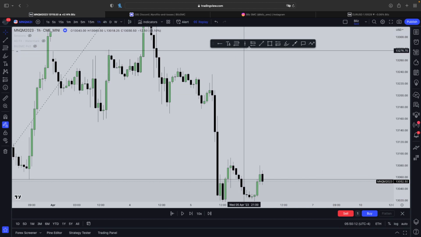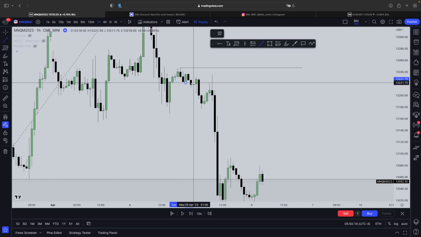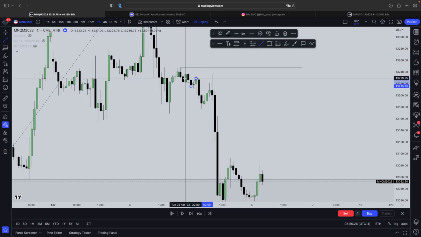So we had this high right here. Price never took out this high, so there's no liquidity being taken out right there. We had this low. After this low got taken out, price took it out with displacement. So now we can say to ourselves, okay, price took it out with displacement, I'm going to look for a retracement into 50%, into a premium zone, and then I'm going to look to short. And look what happened right there.